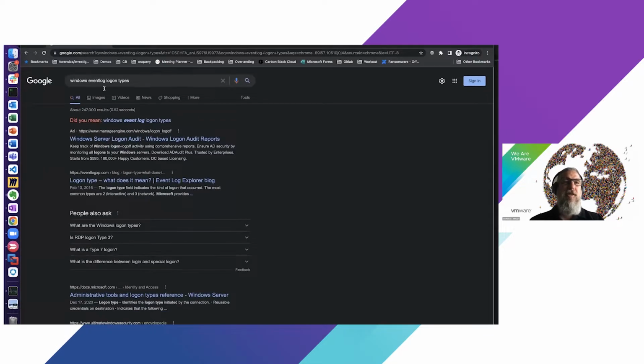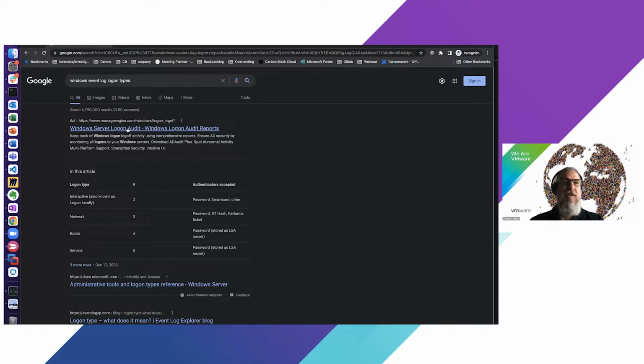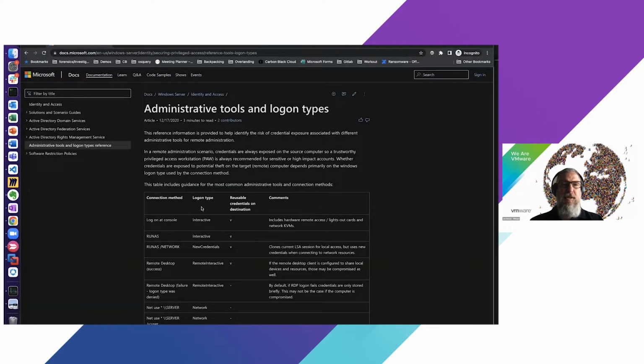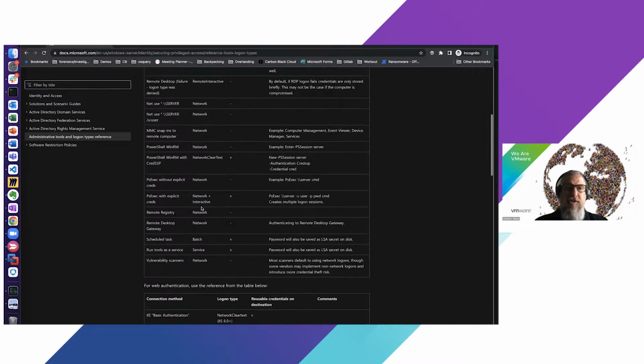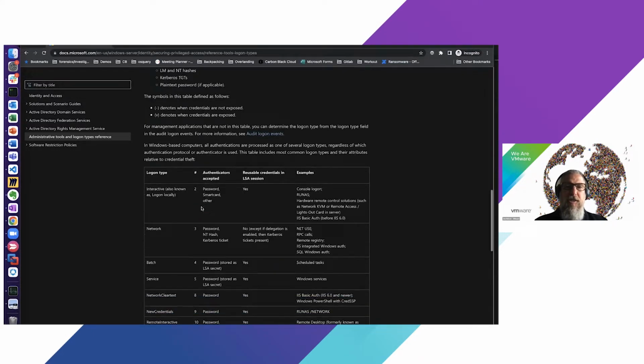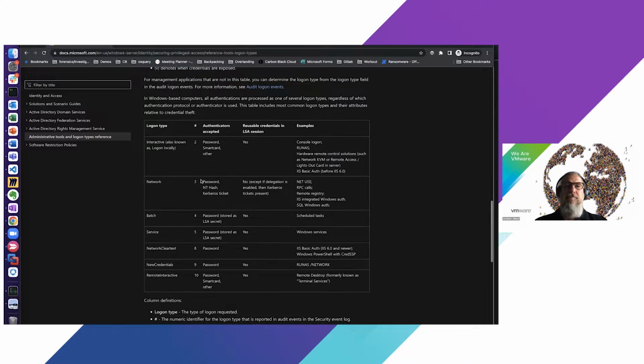Let me try this search because I'm looking for a specific, there we go. That's a little bit better. So if we look at this, where did our chart go? There we go. So here's our logon types. So we see interactive 2, network 3, batch 4, service 5, and so on.